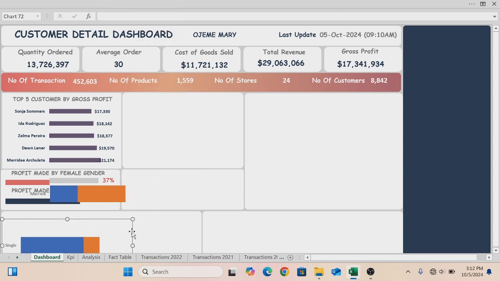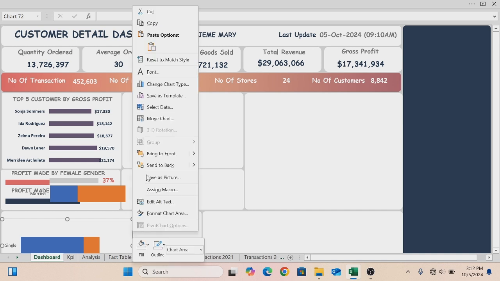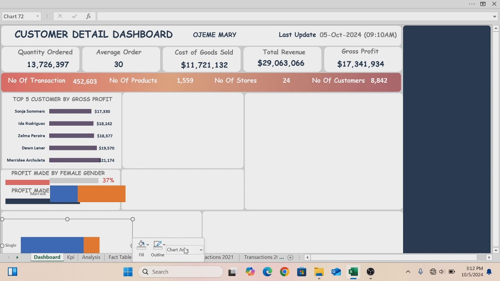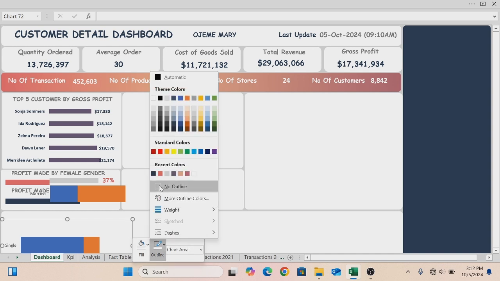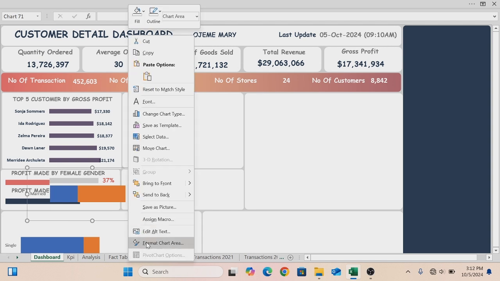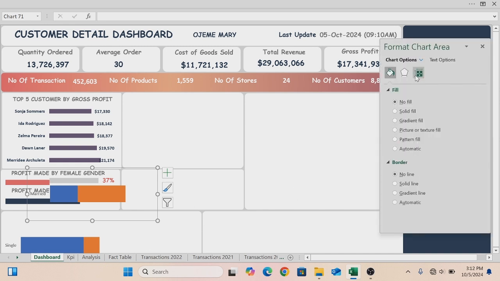Same for this, right click, no fill, no outline.